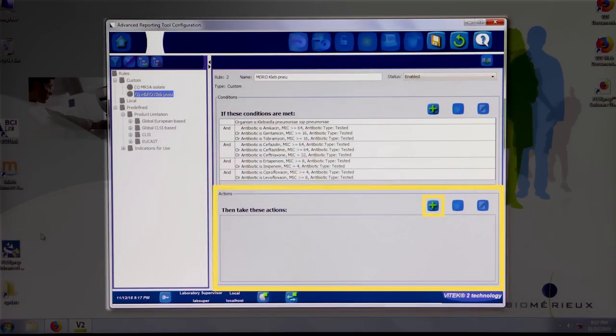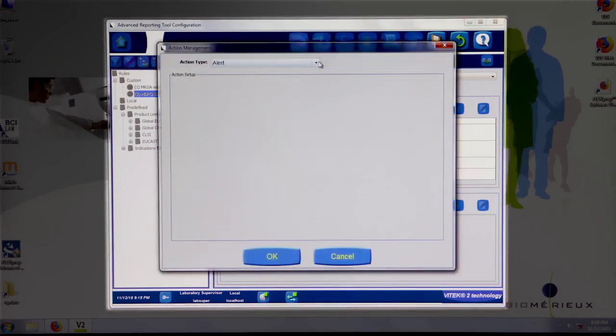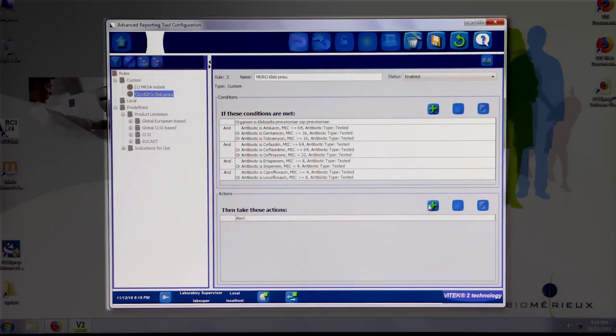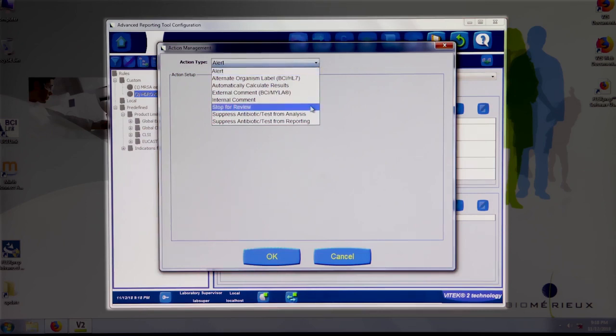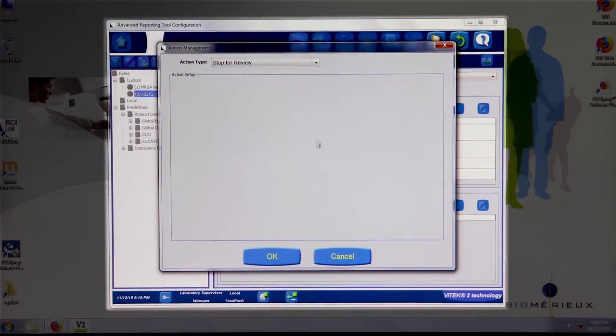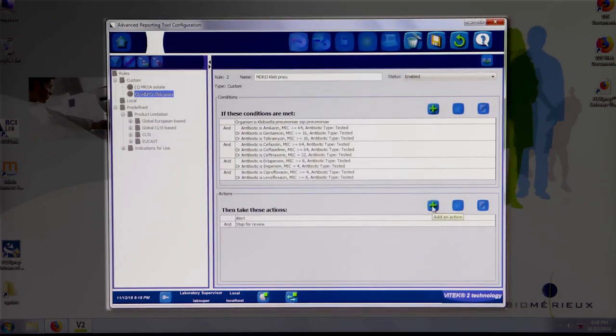Click on the plus sign in the Actions pane and select the following actions: Alert, Stop for Review, and Internal Comment.